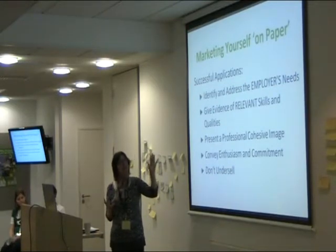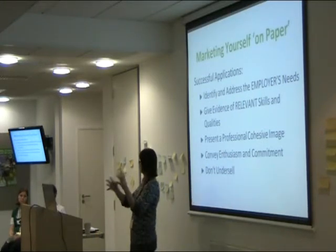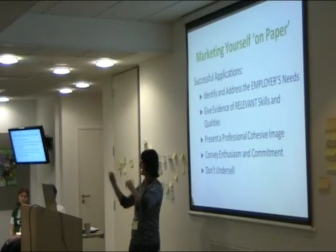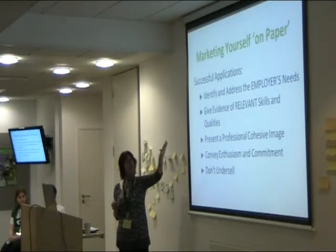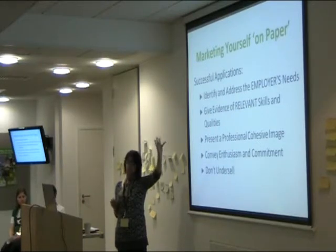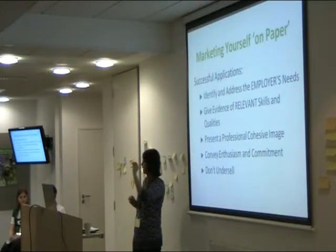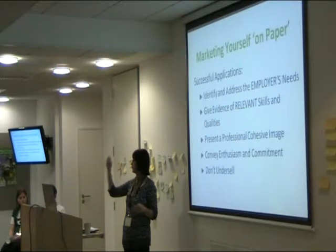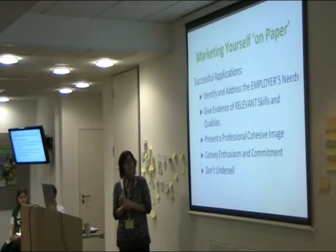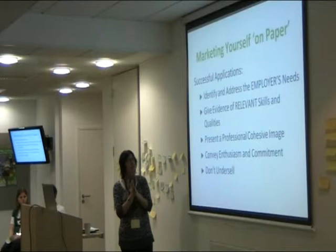So really, whatever the job, I think you can never say, "I have a CV. This is my CV." You might have a format, a template of a CV with all your information in it. From that, you then move things around and you tweak things. Okay, so you need to identify these employer needs. When we looked at those job descriptions, you could highlight the key things that the employer is looking for. And in some cases, they'll even tell you what is essential and what are the desirable requirements of the job. So if you highlight those and make sure you get those into your CV, you're halfway home.